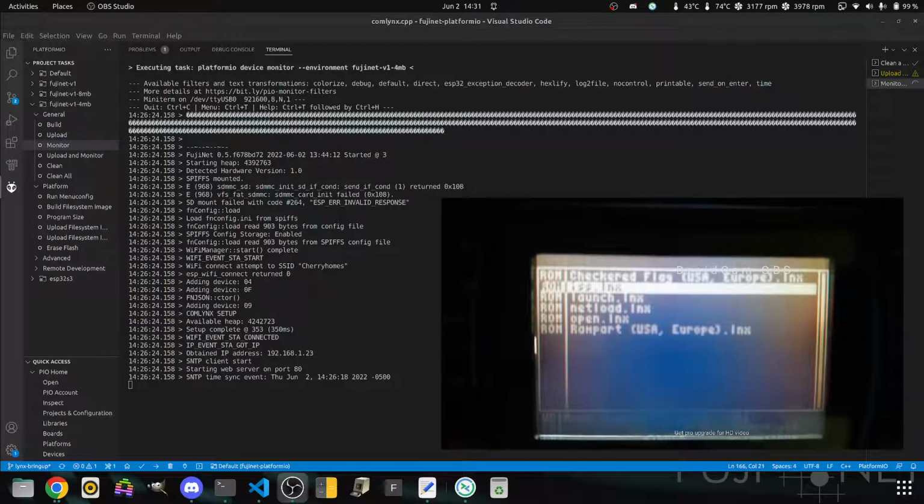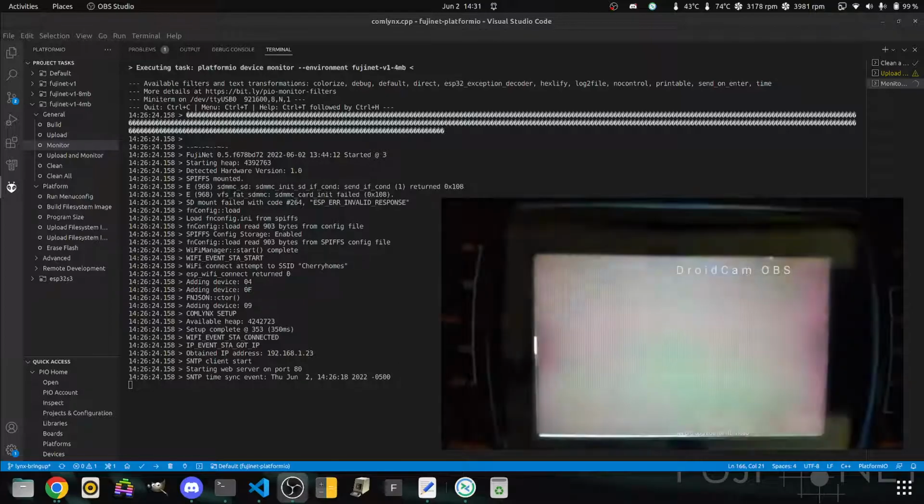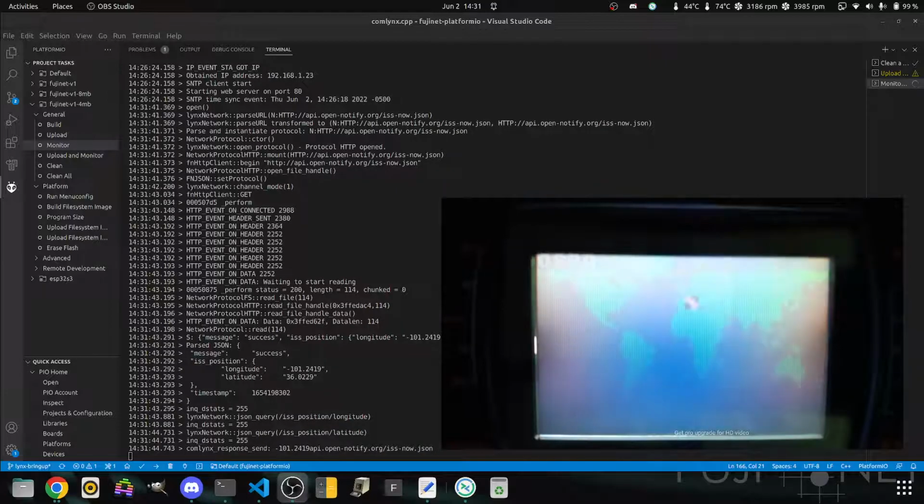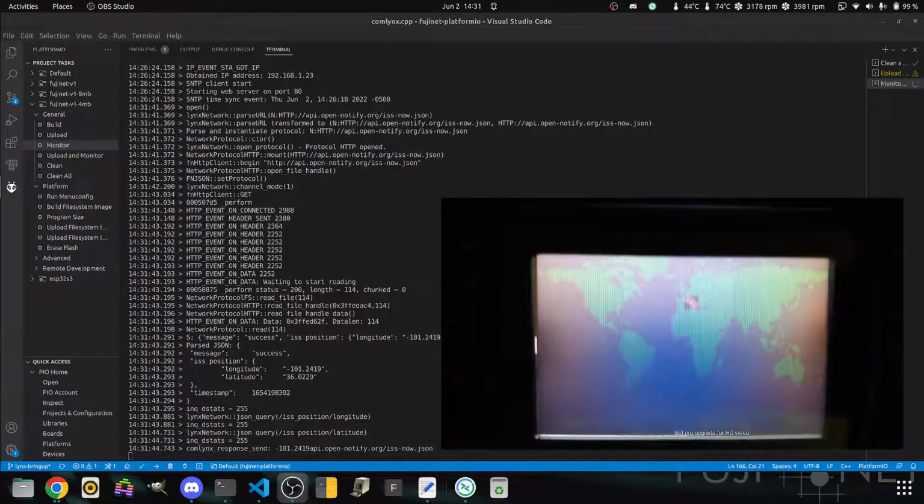Now, because I'm still working out the timing of the protocols and stuff, each protocol operation has roughly a 1 second wait between it. And these will be removed in the final versions of the program. But you'll see right here, it opens up an HTTP connection, queries the data, and uses that to present a map on the screen. Pretty cool, huh? How does it work? Well, let's take a look.